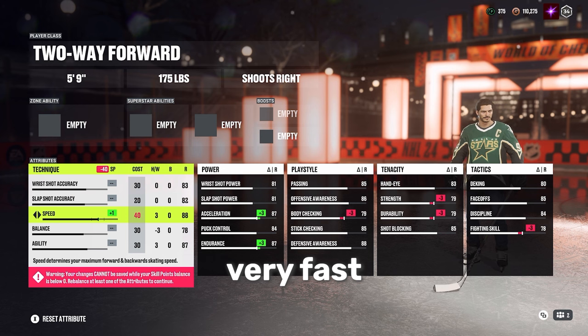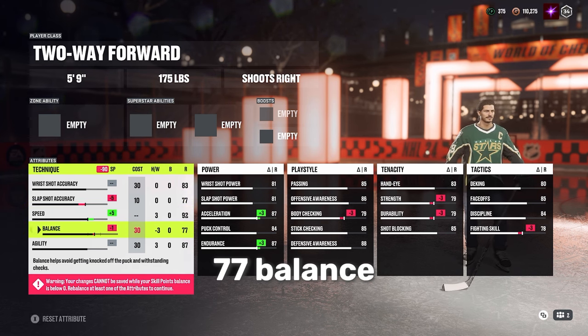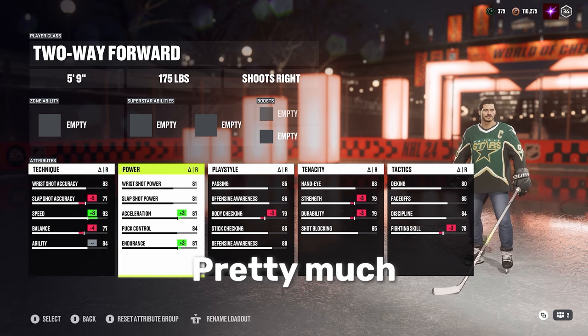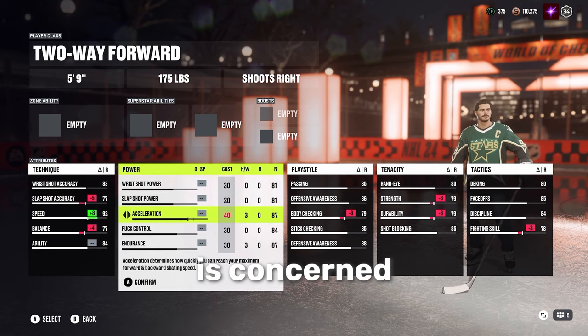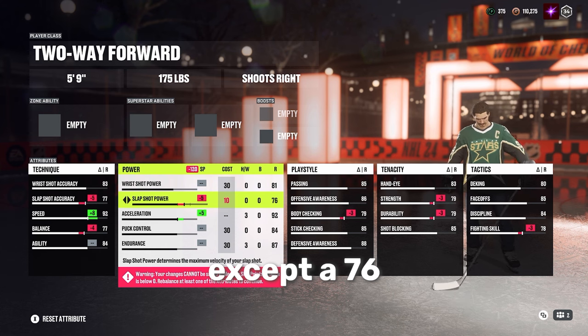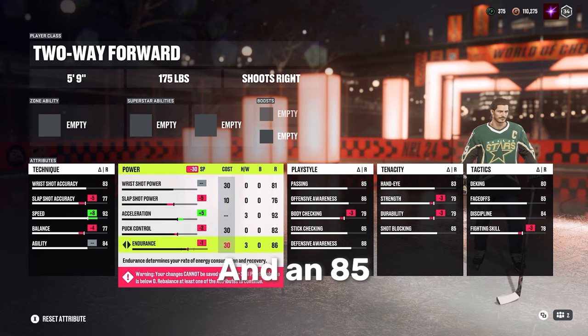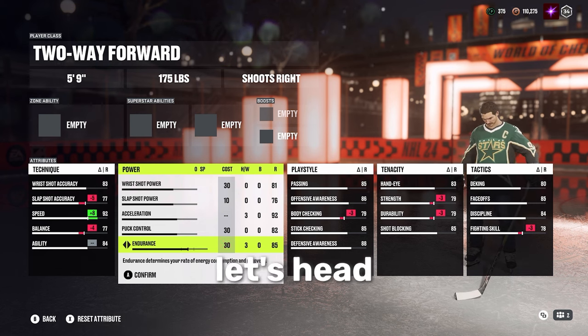We're going very fast. 92 speed, 77 slap shot accuracy, 77 balance, and 84 agility. Pretty much the same thing as far as power is concerned, going up to a 92 on XL, except a 76 on slap shot power, an 82 on puck control, and an 85 on endurance. Next, let's head into play style.